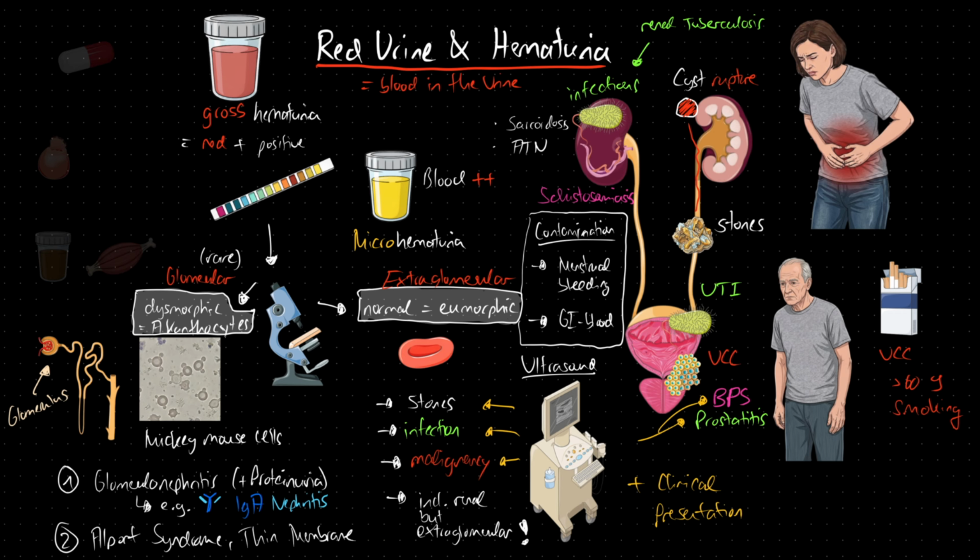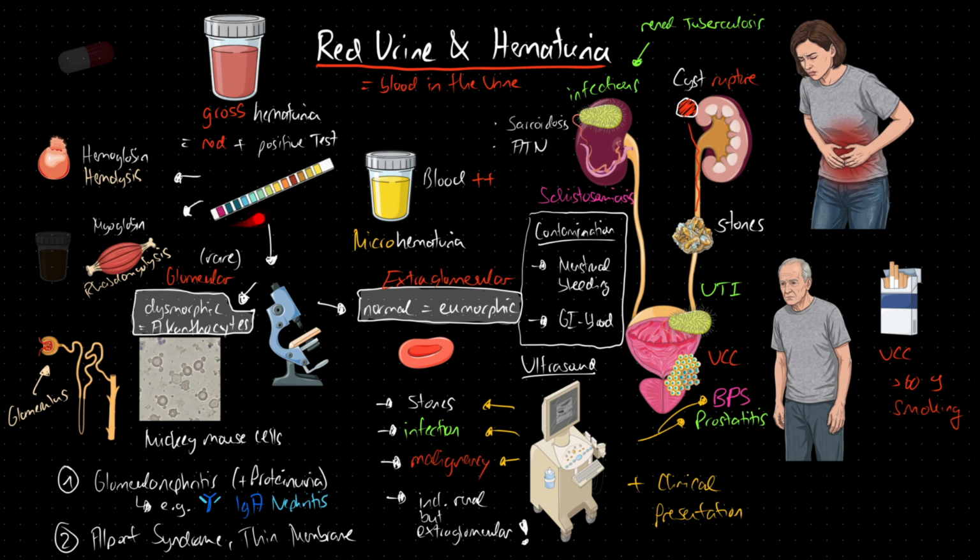However, there are also other reasons for red urine in general, either with a positive blood field on the dipstick or there is red urine with a negative dipstick result. Let's look at the first situation here. Red urine plus a positive blood field can also indicate the presence of hemoglobin during hemolysis or myoglobin during rhabdomyolysis.